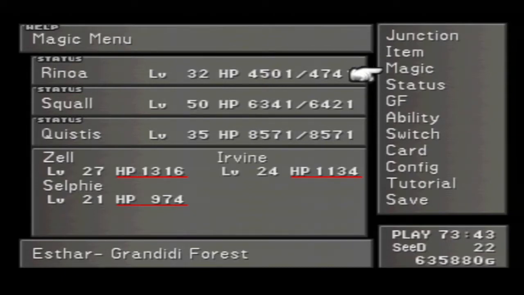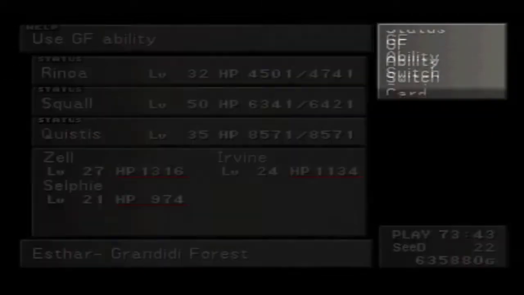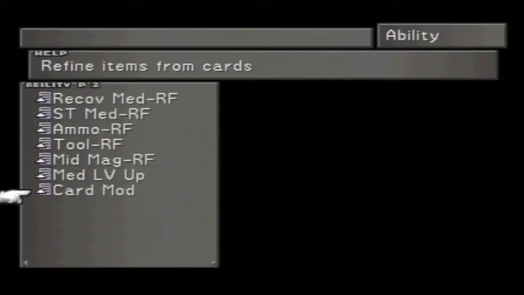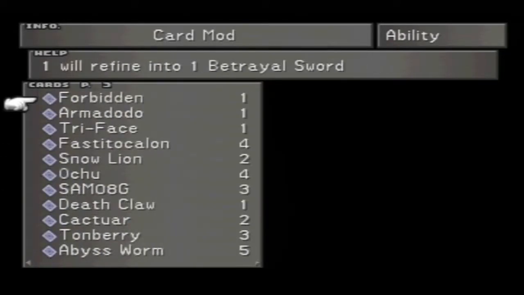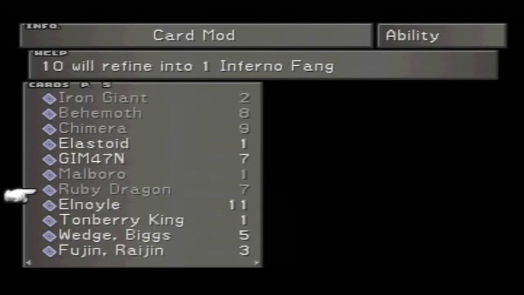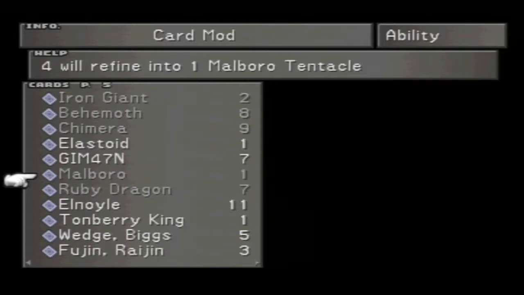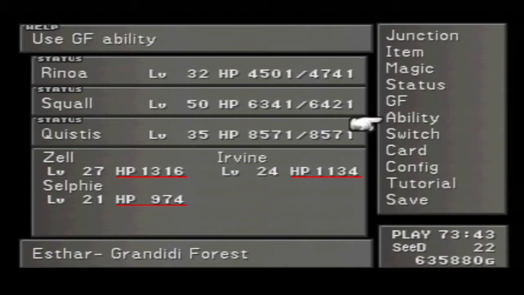And also, just like your card mod, if you find 4 Mobolo cards, you can refine them into 1 Mobolo tentacle. I actually did that off screen and learned bad breath. So yeah, that's one other way of doing it as well. Again, the power of card mod, how kick-ass it is. But I just wanted to get that out of the way.